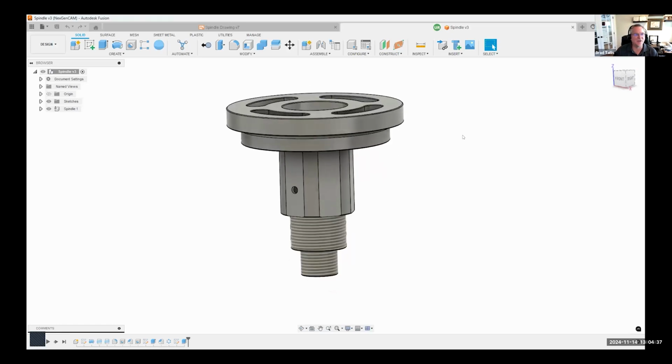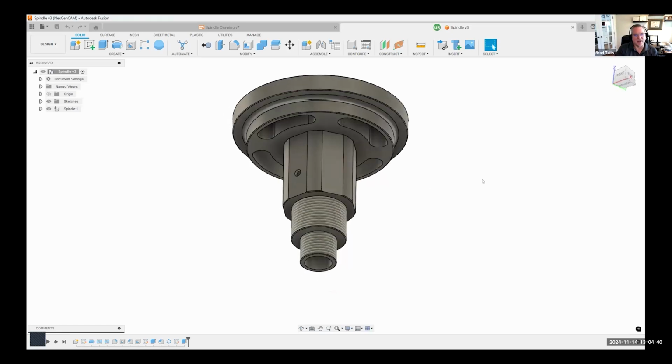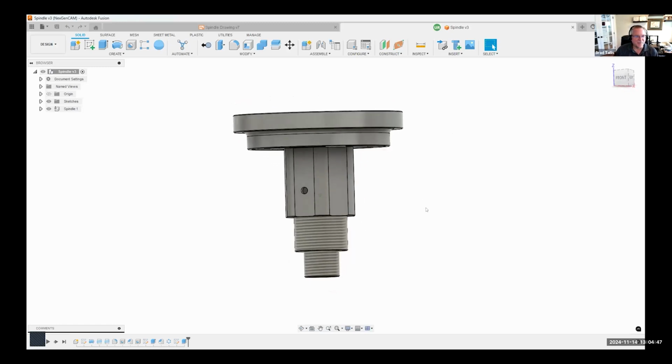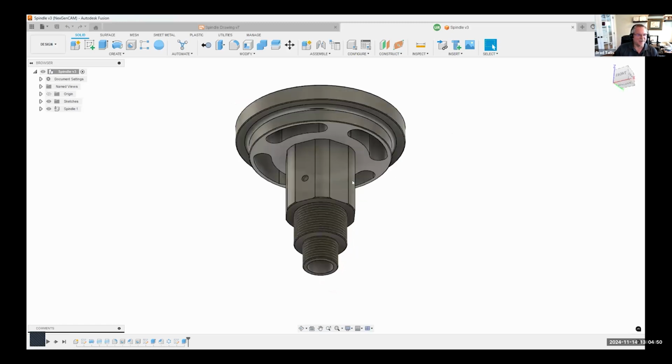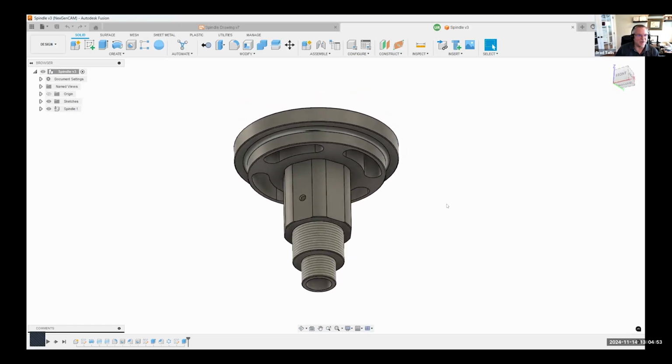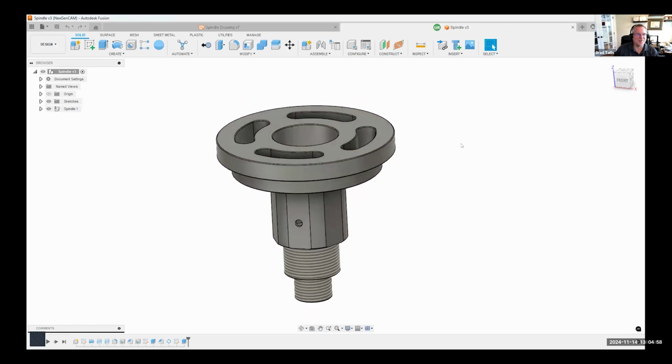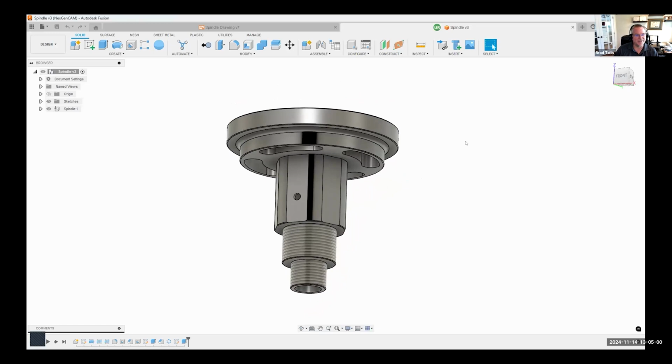I'm going to share my screen here real quick, get us started. I'm going to be talking about how we can go about creating a manufacturable part. You can see my screen here. We've got what we're going to call a spindle. It's got some threaded components, some flats that are going to be mill turned, some grooves in here, and some chamfers. I'm just going to walk through how you would go about designing this. And then, like I mentioned, I'm going to hand it over to Umair, and he's going to talk about how we go about manufacturing this.